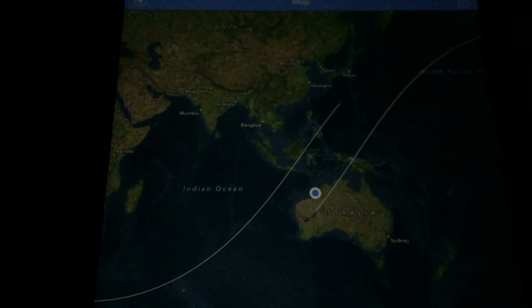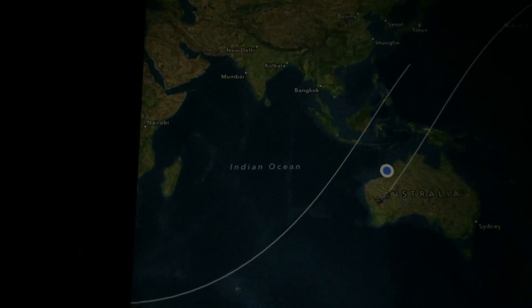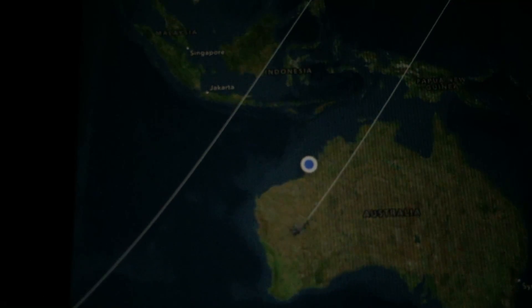I've got it up here showing the location of the International Space Station and it's predicting a pass by. I've just spotted it in the sky and I really hope I can catch it on video. It's just coming up to my location here in Broome — and there it is right up there. I really hope this camera catches some of it because it's moving fairly rapidly. It's sort of getting brighter and dimmer but very, very obvious.